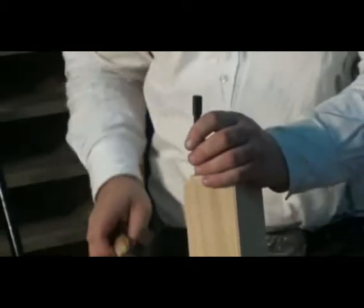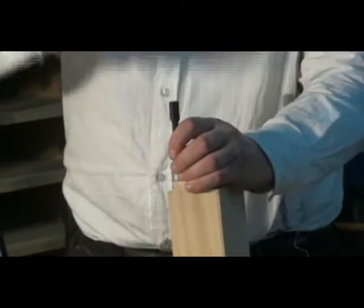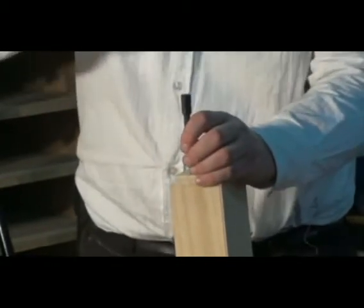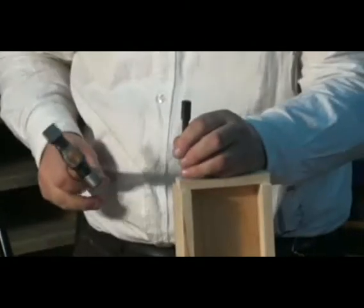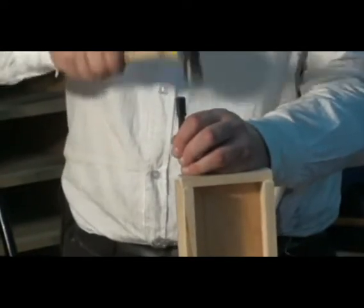Take fairly small taps, because if the nail punch slides off the head of the nail, you'll put a mark next to where the nail is, and then you'll have 2 holes instead of 1 to putty up. Okay, all of our nails are punched in.